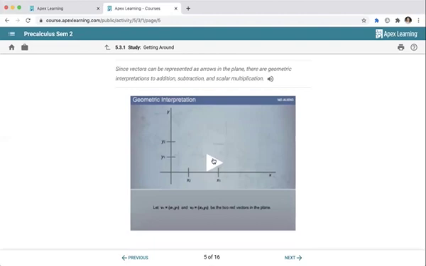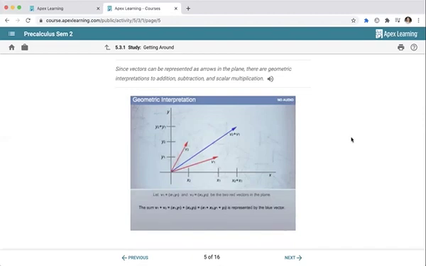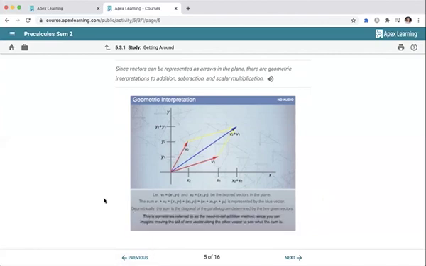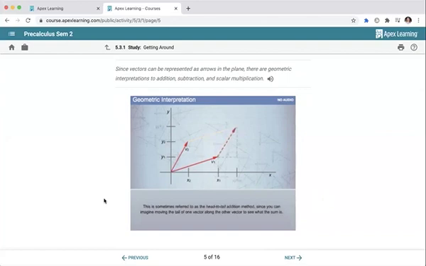So if we watch this here, we've got our V1 and our V2 that are our red vectors, and if we add them together, we get that blue vector there. It's saying that geometrically, the sum is the diagonal of the parallelogram determined by the two given vectors. You're adding them together, and this bottom red one is the same length as this top one, and this shorter one goes there. So that's all it's saying here. Sometimes this is referred to as the head to tail addition method, since you can imagine moving them.